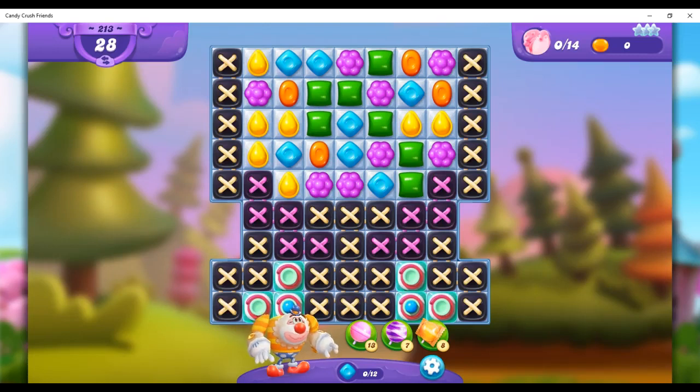Hi friends, this is Susie, your Candy Crush guru, here to help you solve the puzzle of level 213 in Candy Crush Friends Saga, where we have 28 moves to find and free 14 friends, and Yeti is our helper friend. It looks very pastel, this board.